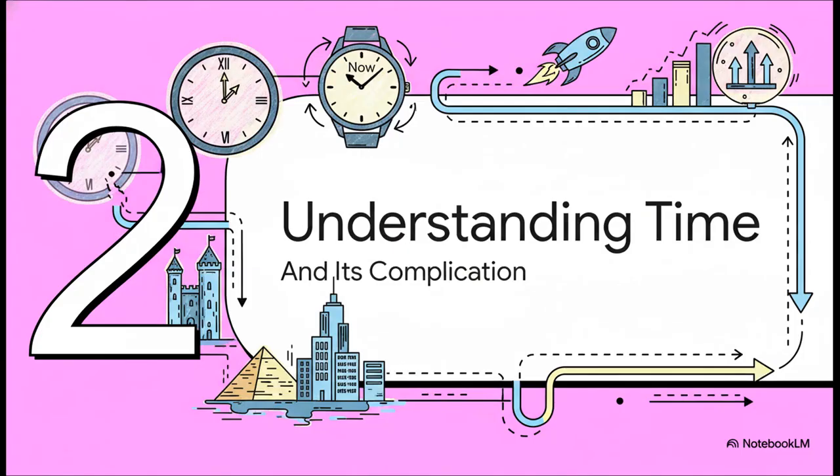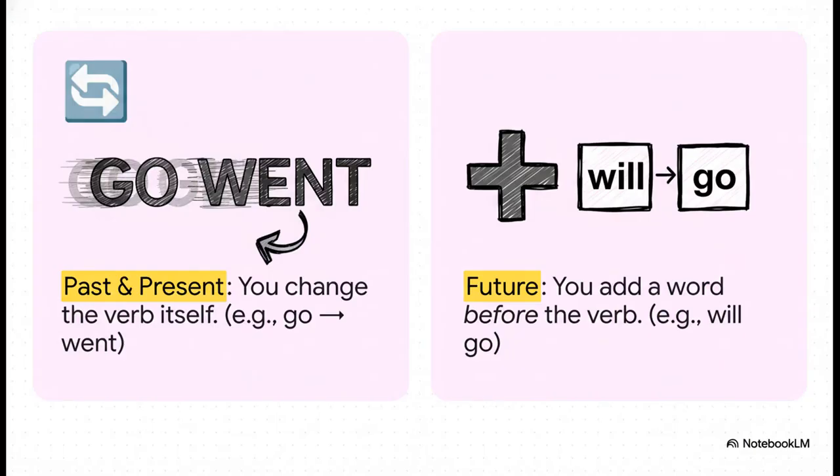All right, let's break down the first half of our formula, time. We've got past, present, and future. Sounds easy enough, right? Well, there's a little twist. The future plays by its own set of rules. It works very differently from the other two. So here's where it gets kind of interesting.